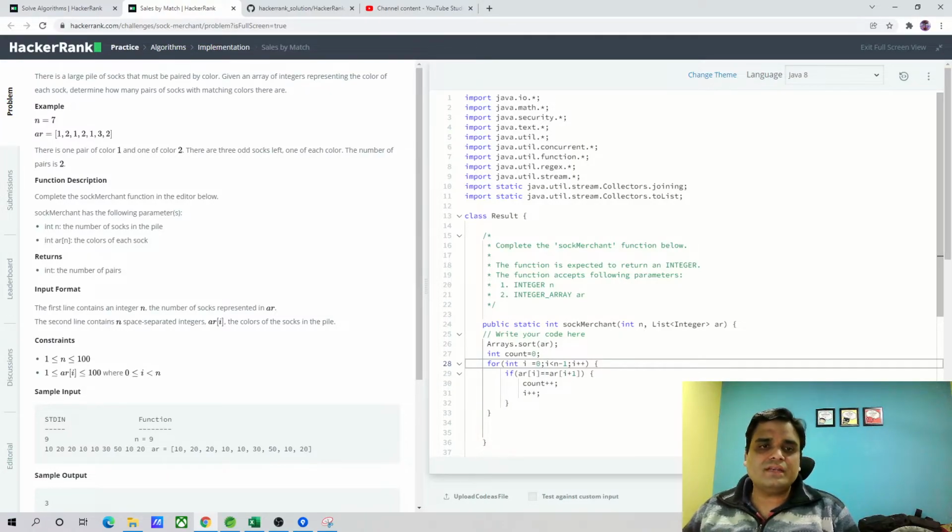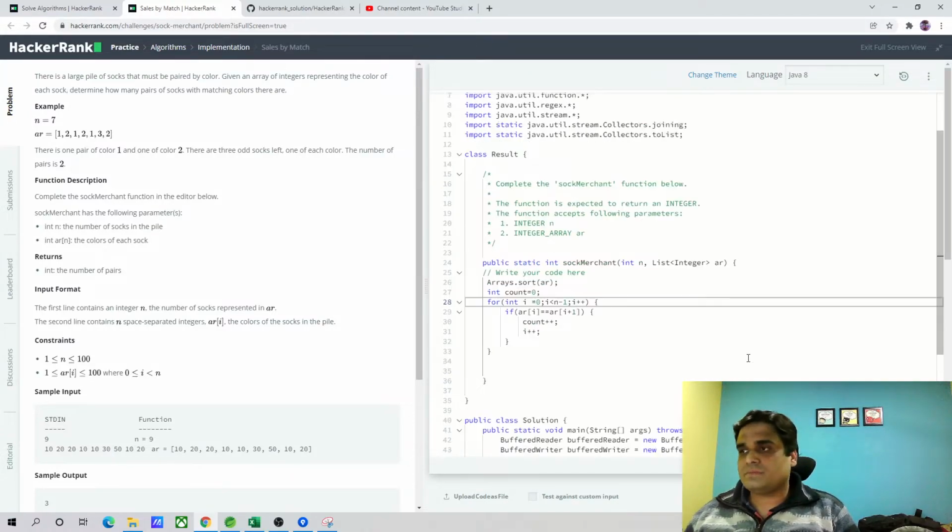So I advise you guys, when you are solving HackerRank problems, it's better to code the solution on your locally installed Eclipse or any IDE like IntelliJ, whichever IDE you prefer. Eclipse is an open source IDE and my preference goes to it. It's very easy to use and I like it. You can write the code there and then use the file upload option to check your answers against the test cases present on the HackerRank website.